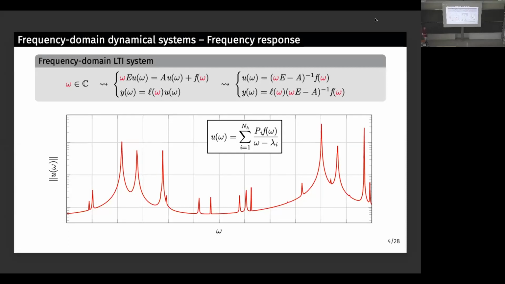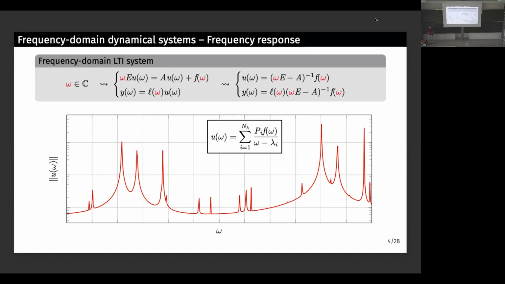You can see that to obtain the state, we just need to take the inverse of this matrix pencil, omega E minus A. And of course, to take the functional, we just apply the row vector L essentially to this solution. And under some spectral conditions on the matrix pencil omega E minus A, essentially we have to assume some kind of regularity of the spectrum of this pencil, then we have a decomposition that's called a Heaviside expansion of the state. This is a very specific Heaviside expansion where all the exponents in the denominator are equal to 1. So all the poles are simple.